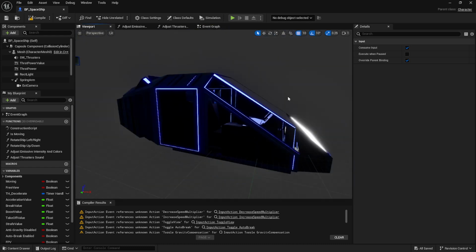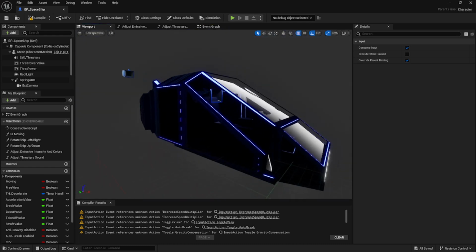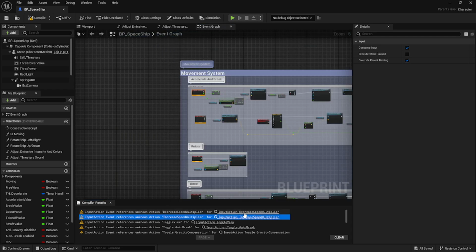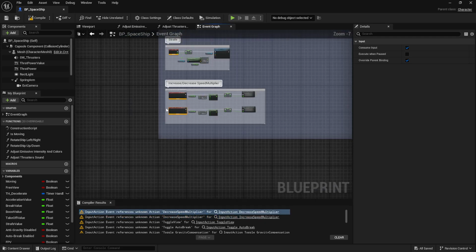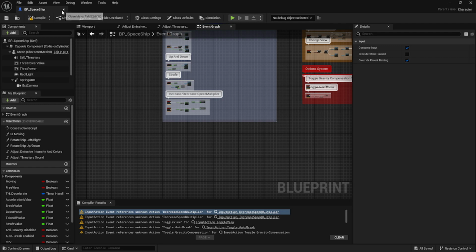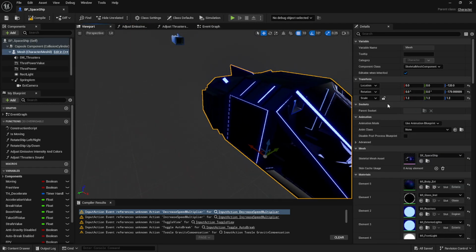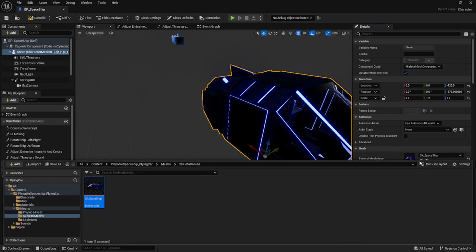And because of that, we're still, at least we're still rendering correctly. But we can compile, but we get all these warnings for all this stuff. So luckily we don't need any of this. All we really care about is the mesh in here, which is this SK spaceship. So under the meshes and skeletal meshes, great.